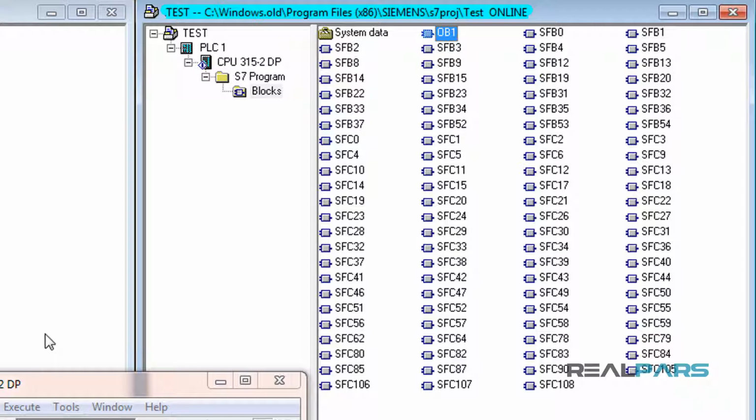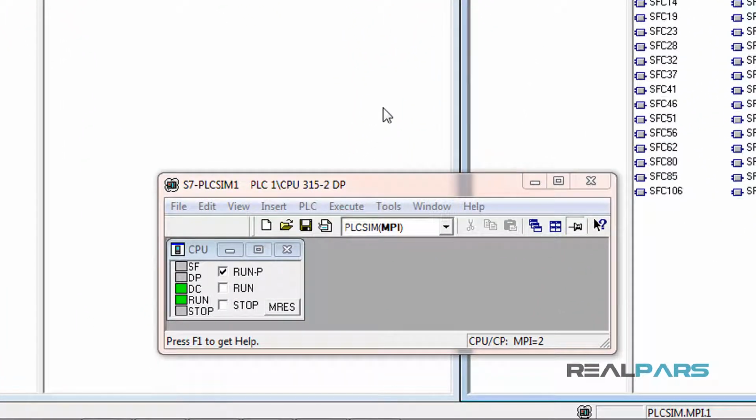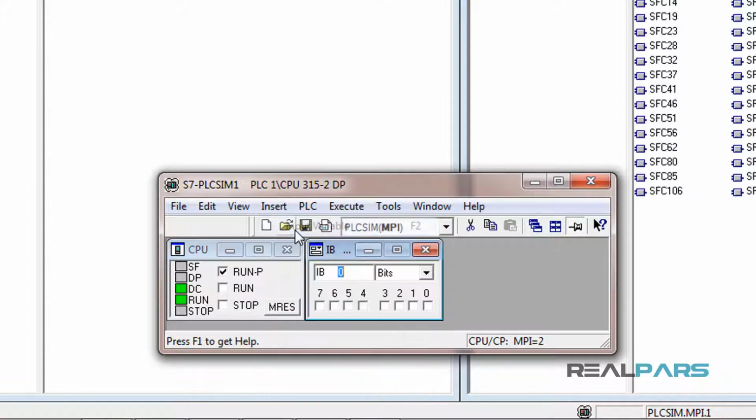So now we need to add a few inputs and outputs to the PLC simulator so that we can use them to test our program. To do this, select Input Variable from the Insert menu, which allows us to add an input. We can see that the address of this input is IB0 by default, which means byte number 0 from the PII. These 8 boxes represent the 8 bits that together form the byte. The address of this first box is I0.0. The next one is I0.1, followed by I0.2 through to the last one, which is I0.7.